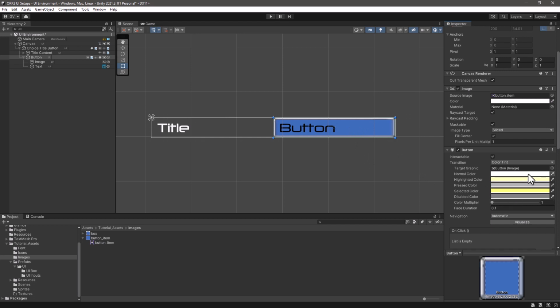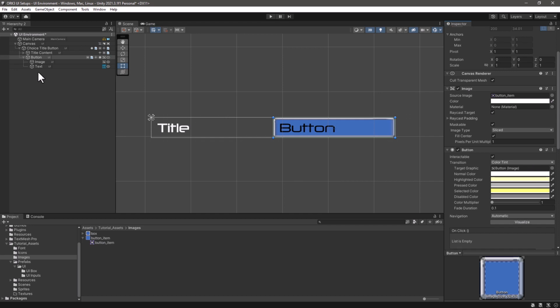So probably something that you don't want or you want to tweak when having an image as a background of the button, or alternatively you can change, instead of color tint, to sprite swap if you have several images or sprites for the buttons, like pressed image or selected image, disabled image. So you can select the transition to sprite swap.